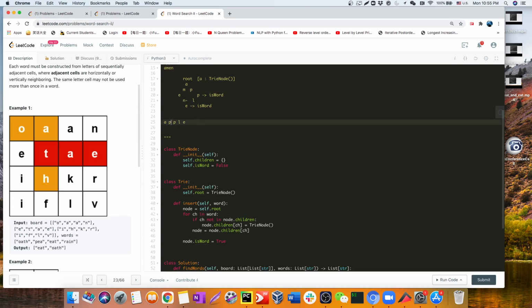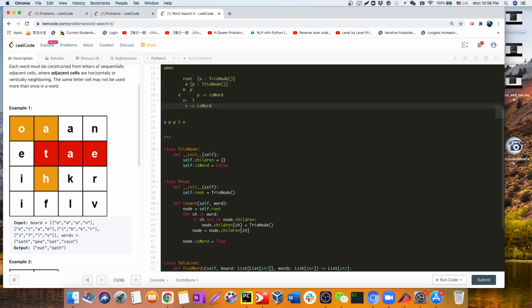The second character is going to be P, and once P comes in, we check: is P in A's trie node right now? It's empty, it doesn't have anything. Is P in it? No, of course not, because we have an empty trie node. So the way we do that is by assigning to trie node A another value: the key is going to be P, corresponding to an empty trie node. All right, so A has a next layer now, which is P.